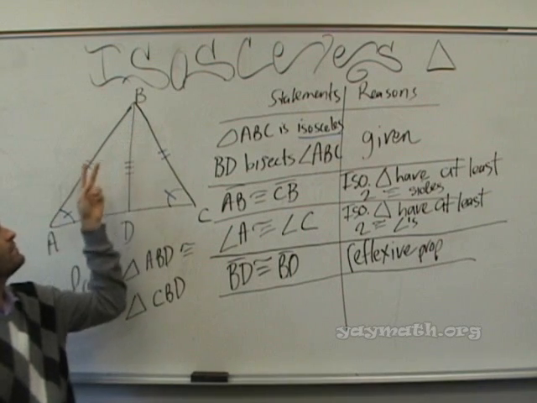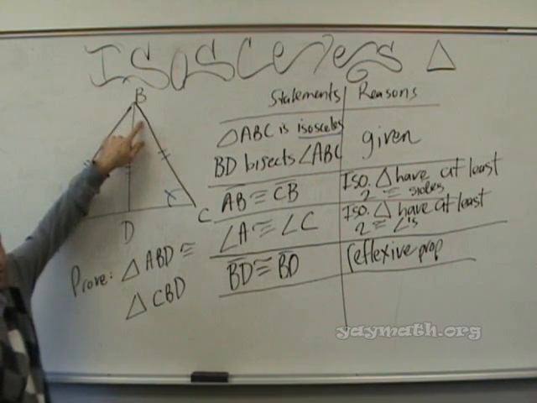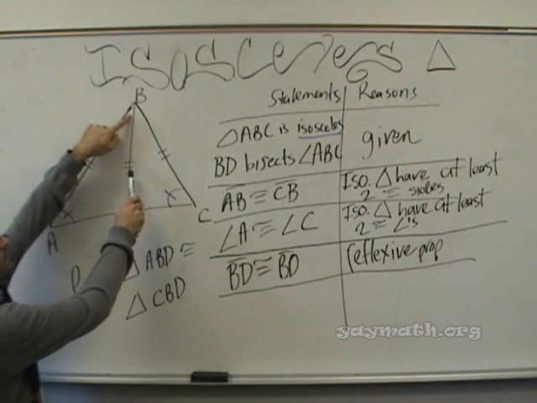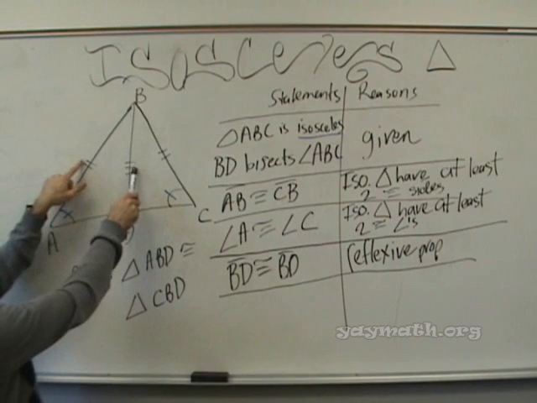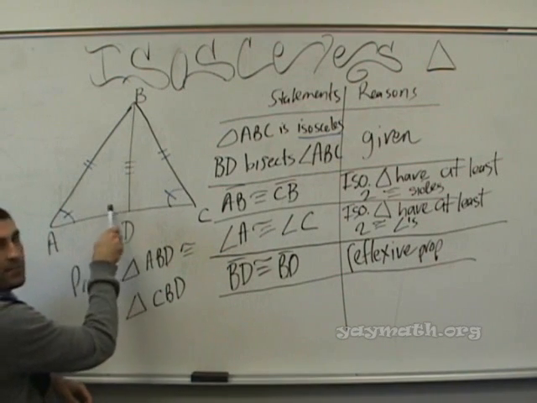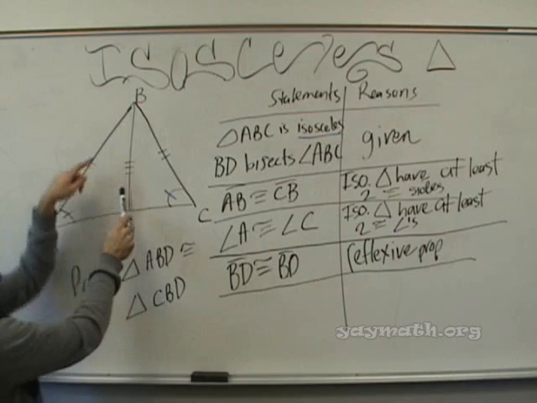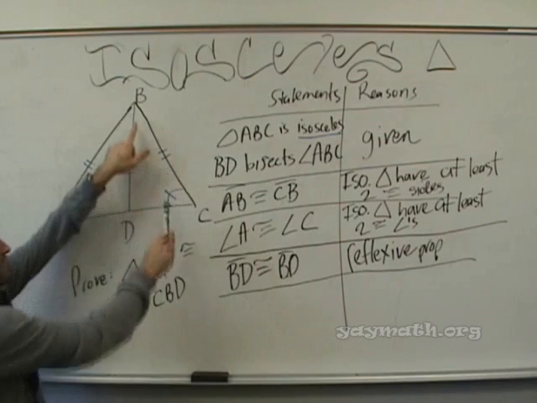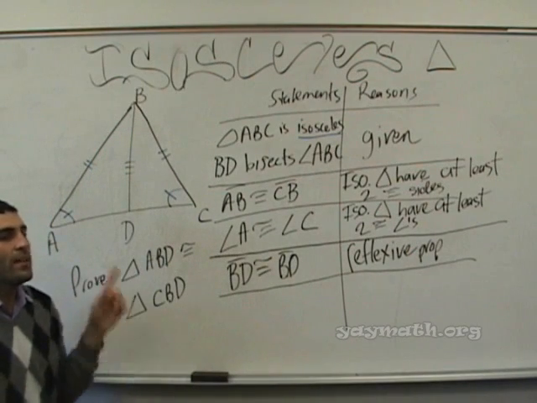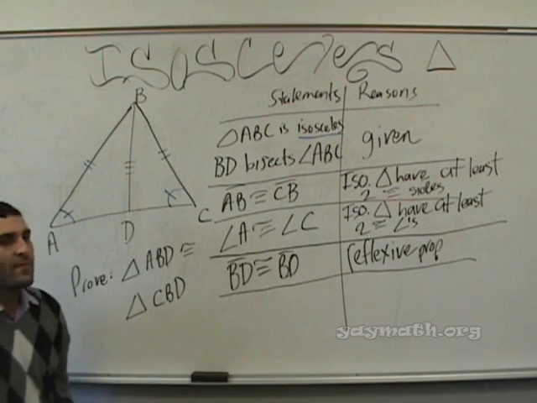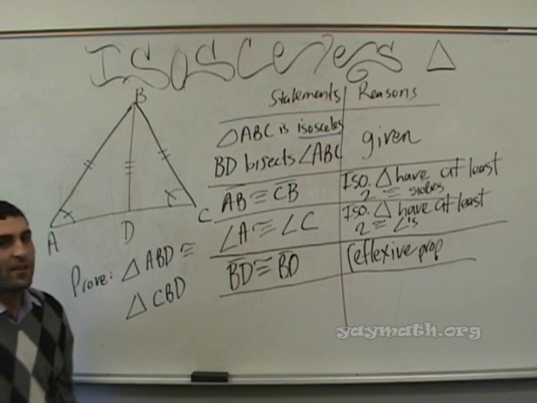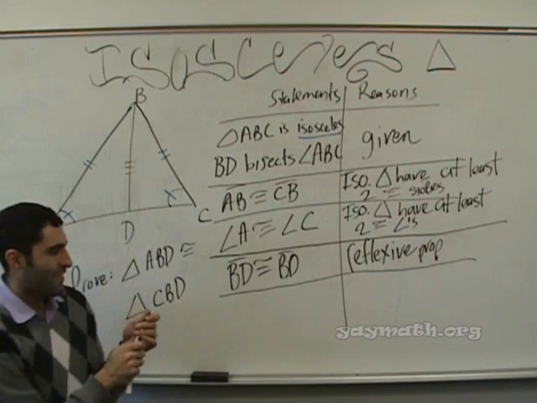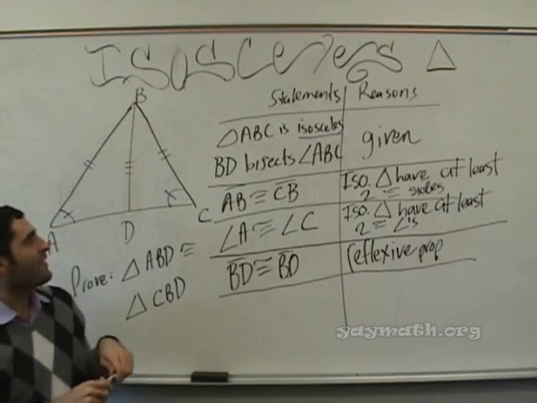Angle ABC. No. Look closely. The angle that's between these is this angle. This angle is not between these two sides because this angle is also between them. See that? These both are in between. So what's between these two sides is this angle, and what's between these two sides is this angle. So in fact, what letters would this form? SSA, thank you. Please say it right. Yeah, this would be SSA, right?